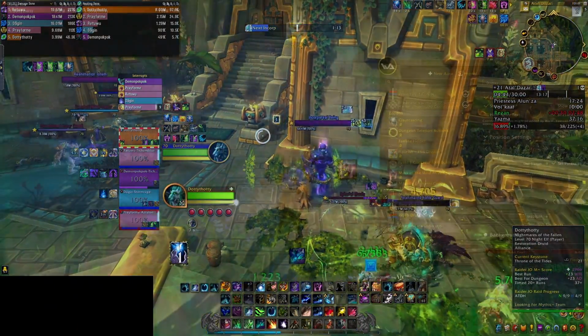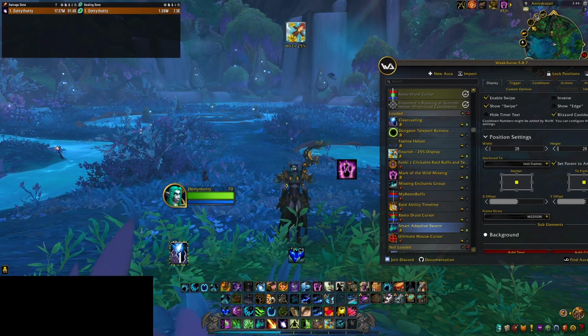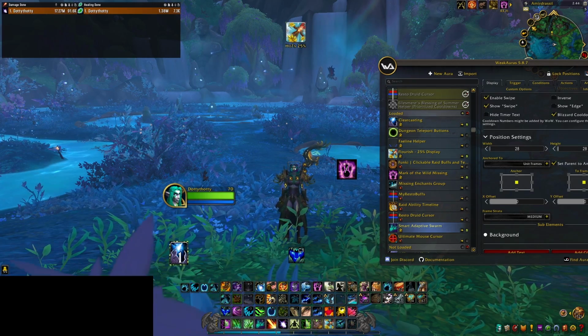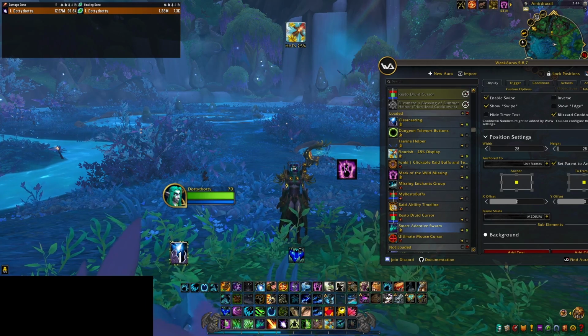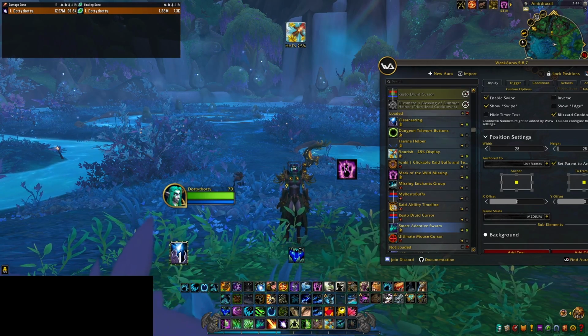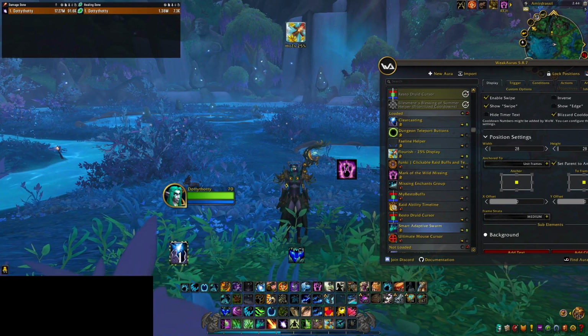The next WeakAura I would like to mention is the Smart Adaptive Swarm WeakAura. I go really far into this WeakAura in part 2 of my Resto Druid Beginner's Guide, so I'm just going to mention it here. However, I once again will put a link in the description.